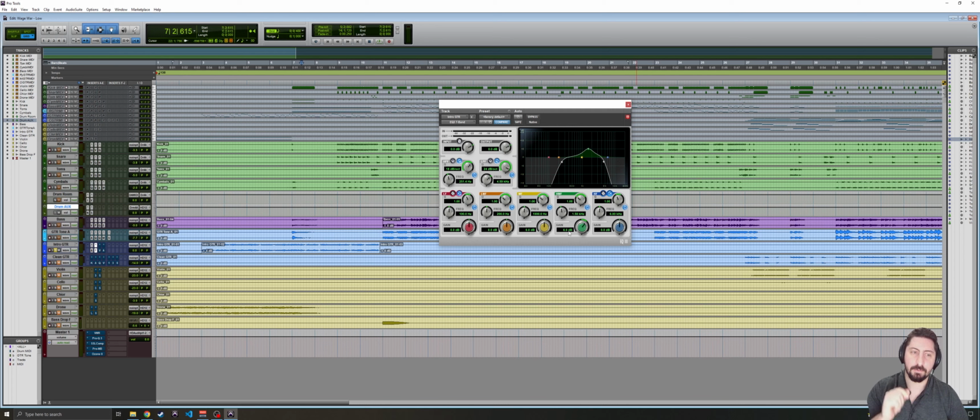Now, I mentioned before about using presets. Presets are great. However, particularly with intro guitars, you have high tuned, low tuned guitars. So you may want to adjust all three of these settings. You might want to go ahead and actually have more of that low end, or take away some low end that is there that you may not want. So just adjust accordingly, but at least you see what I'm doing here for this particular song.